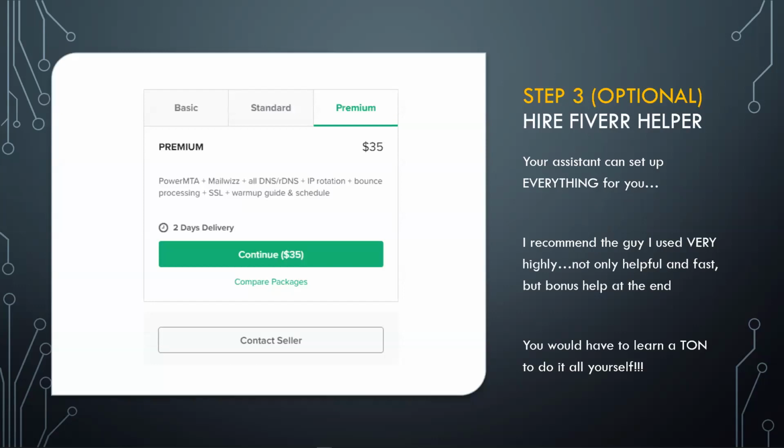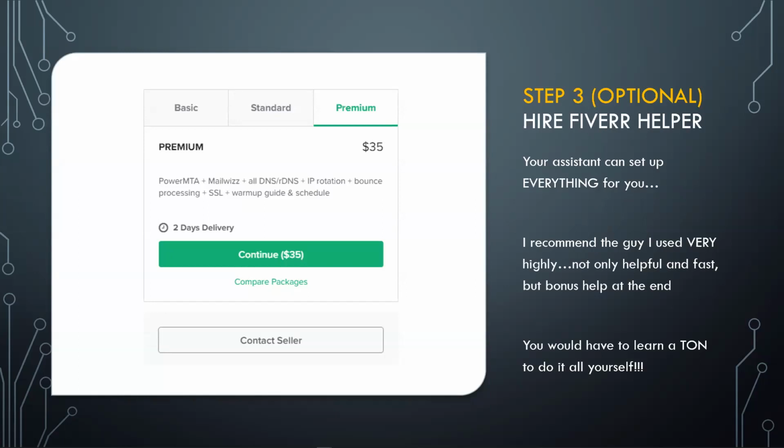So next, step 3 is technically optional, but again, I would not want to do all of this myself. The assistant can set up everything for you. It's all put into place. And I'll show you the option that I used.